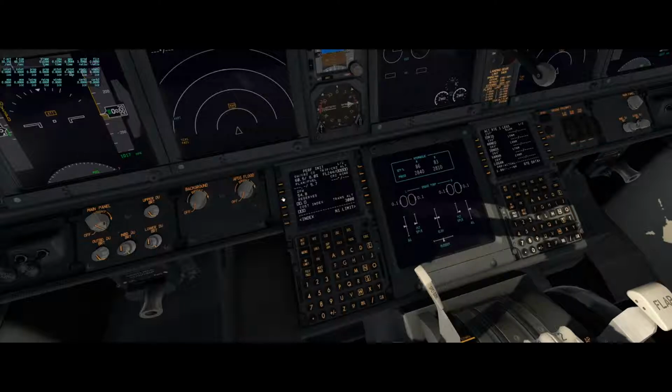So zero fuel weight 54.8. 200 kilos lighter than we've planned. Hamburg, Ambic 1 Sierra departure, initial climb flight level 60, squawk 3452, Uniform Romeo 558. So planned 2.2, almost. The departure is Ambic 1 Sierra.